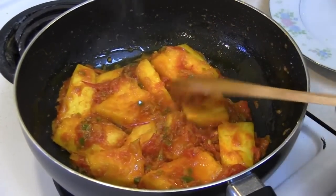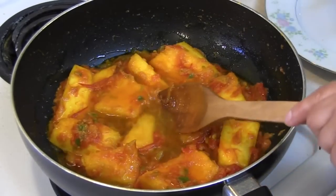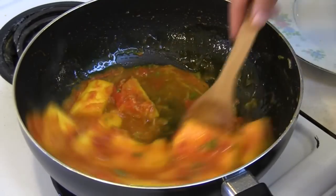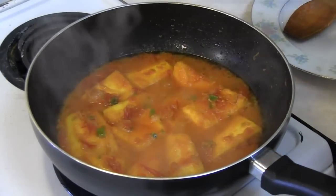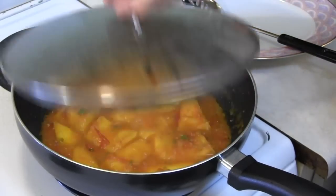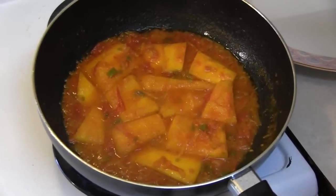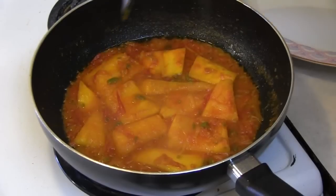Now I add half a cup of water. And leave it for at least 10 minutes. Also make sure to cover it up and leave it. Now my pumpkin is ready. I check it. It's very, very soft.